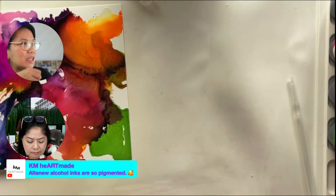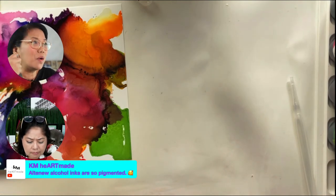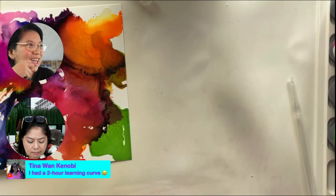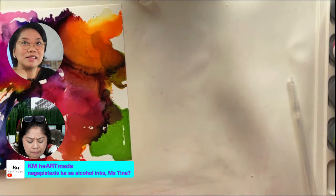Altenew alcohol inks are so pigmented. Yes, pigmented. At the same time, walang amoy. The smell is really bearable. It's not even there. In fairness, I did not have a nosebleed episode. I had a two-hour learning curve. Nag-epistaxis ka sa al... Hindi, sis KM.